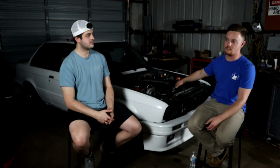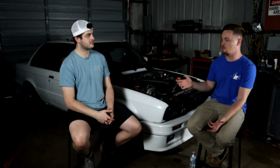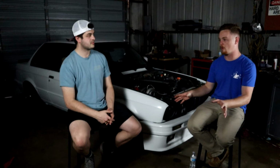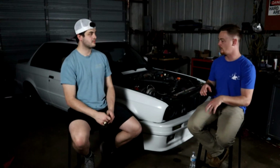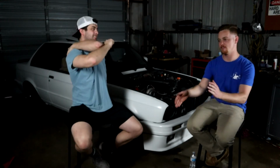And this E36 M50 swap in the E30 chassis is super easy, honestly. You just find a few, it's like a Frankenstein of BMW OEM parts, the engine mounts, and then it just kind of bolts together. There's obviously a couple things, it's not always bolt up, but I did this right here in the shop, probably my junior year of college. Was it that early? Between junior and senior year. I don't know. And so I can go on into the other mods since then.